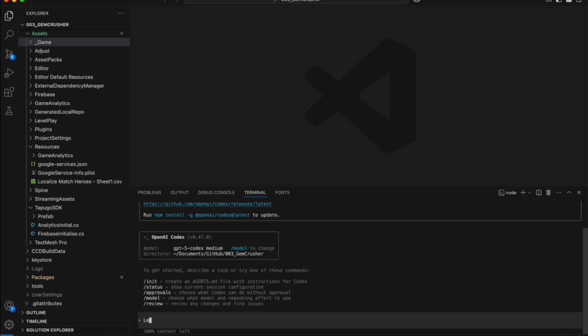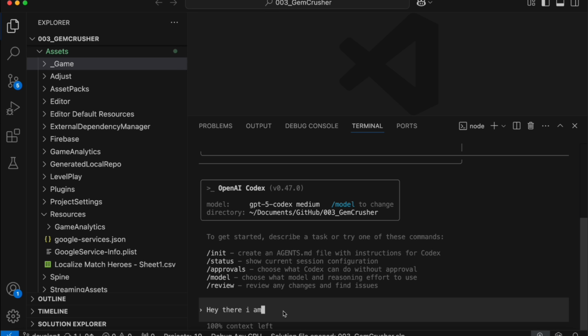Let's say, hey there, let me zoom in so that it's clear. Hey there, I am a new game engineer working on this game. Can you walk me through the code base?